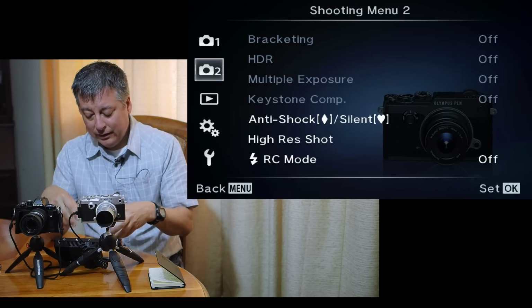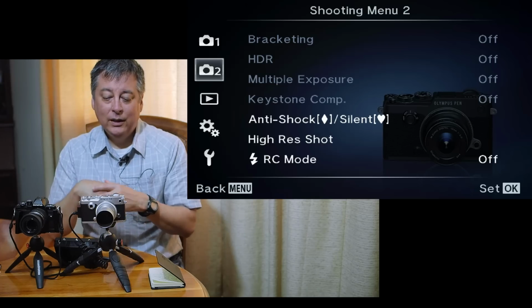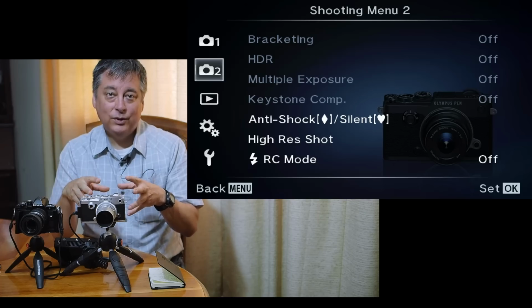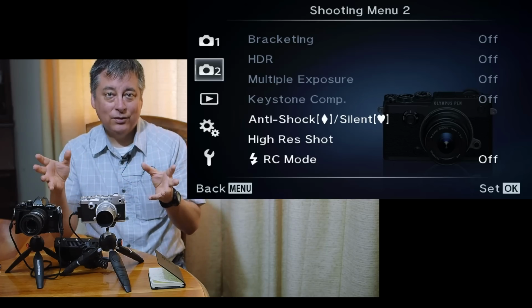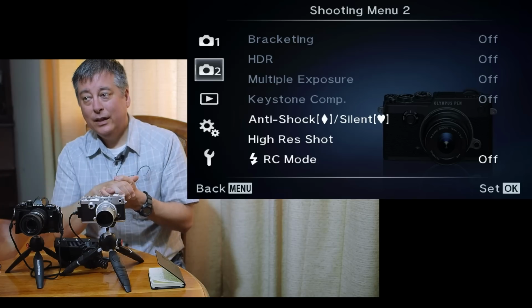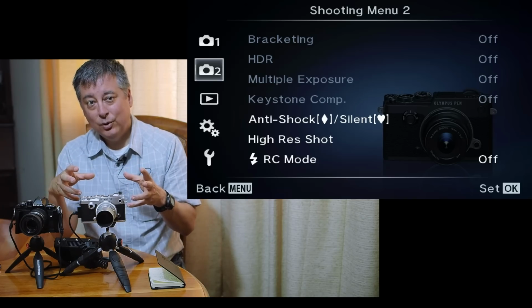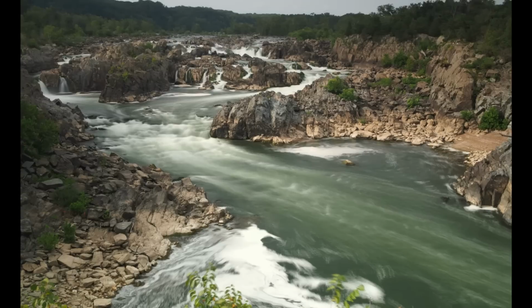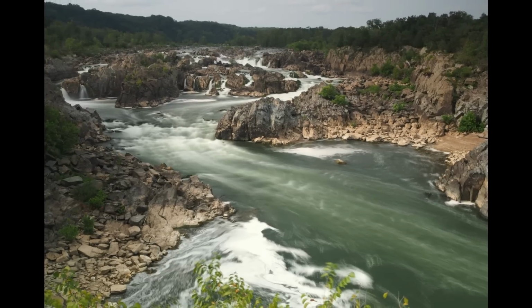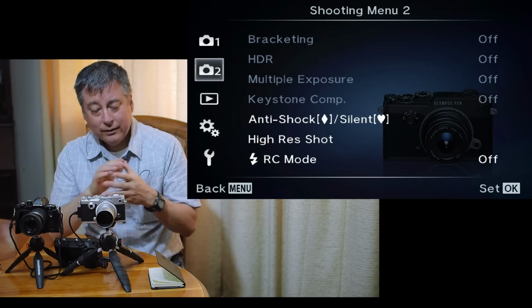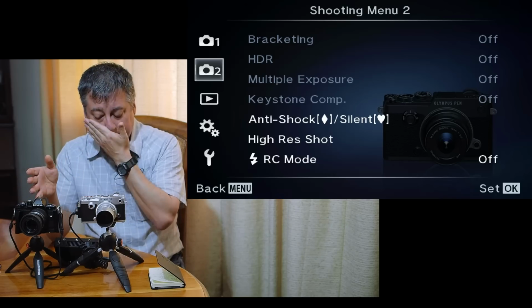Another feature in this menu here, and you'll see it near the bottom, is the high-res shot mode. This camera has the high-res shot feature, which allows you to take 50 megapixel JPEGs, or I think 80 megapixel RAWs. And you can do some creative things with high-res shot mode other than getting more detail. I did a video on that using a waterfall as an example, and I'll put a link to that up here as well. But yeah, this has high-res shot mode, this one does not.